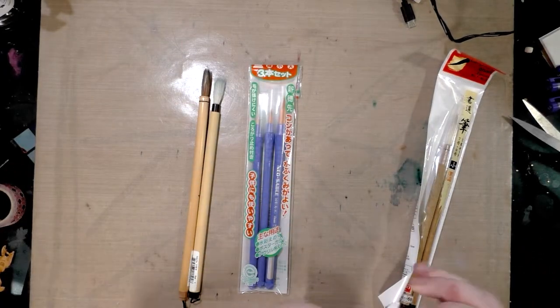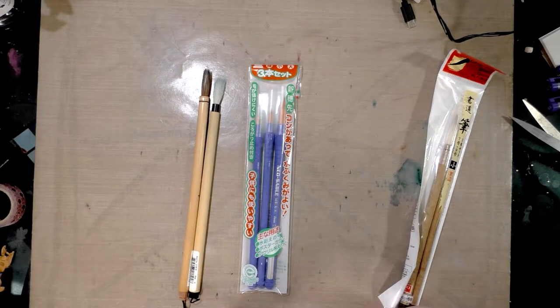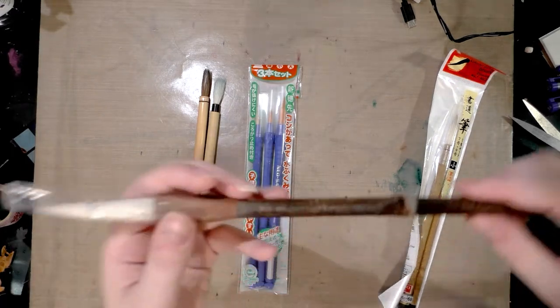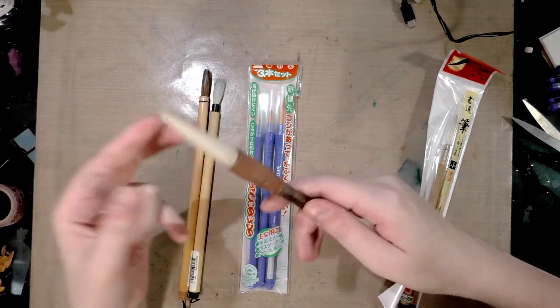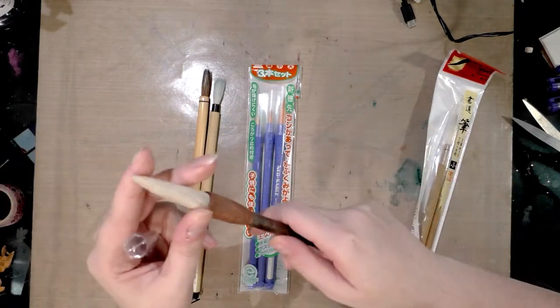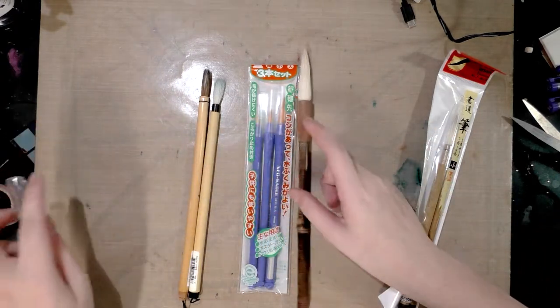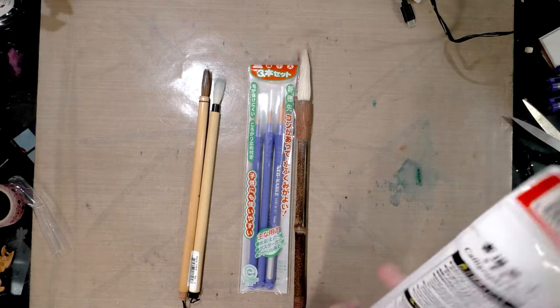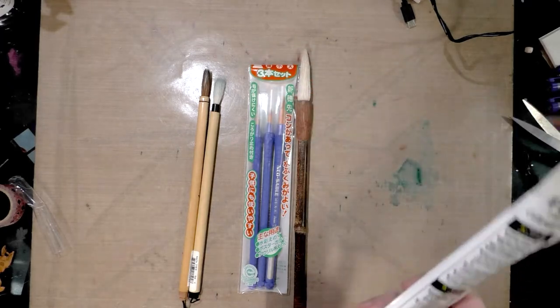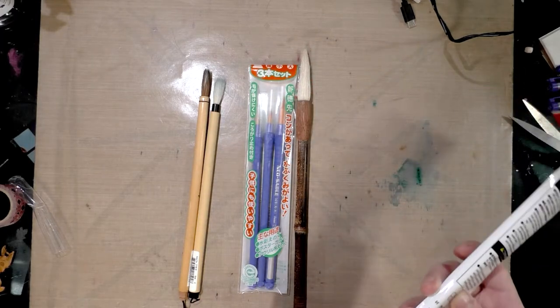And for those of you who like me live in an area without a Daiso, Daiso is kind of like a Japanese Dollar Tree Wonderland in that you can get all sorts of things from Daiso. And the other Daiso calligraphy brush says pretty much the same thing.